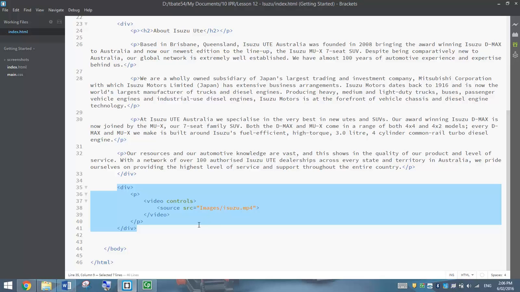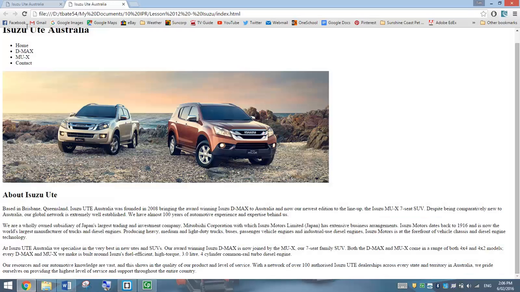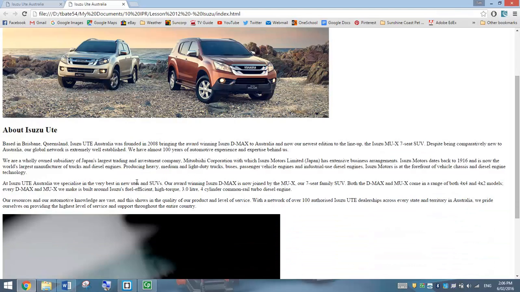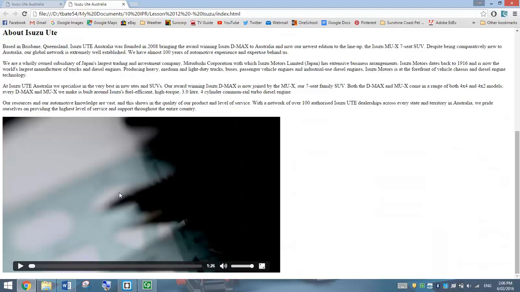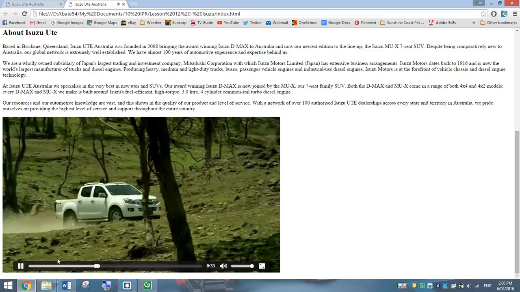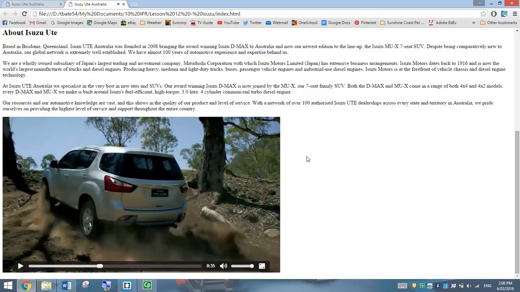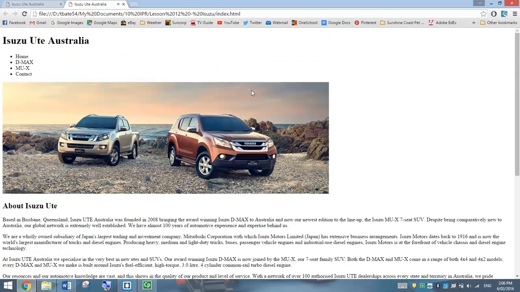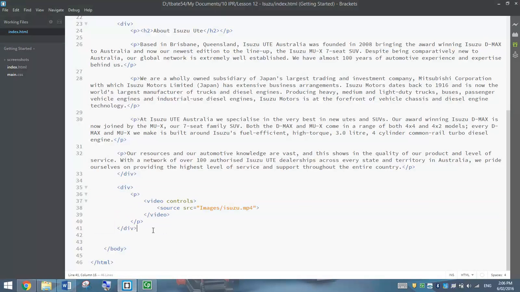When I save that, go and preview it. Hopefully we've got a video loading at the bottom of the page now. Here it all is. You can press play and hopefully that works. It sure does. Okay, and still in this last little section at the bottom, we just want to put in a copyright statement so people know that they shouldn't be copying work from this website. So let's do the last paragraph down here.